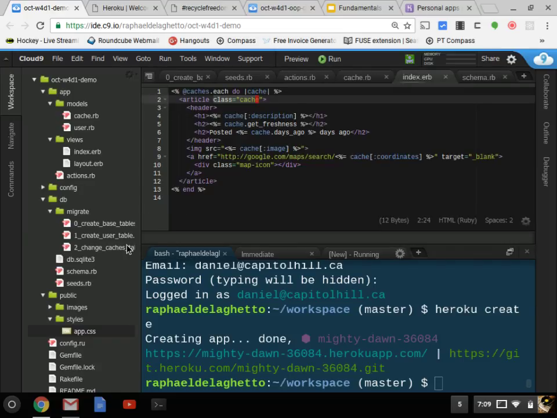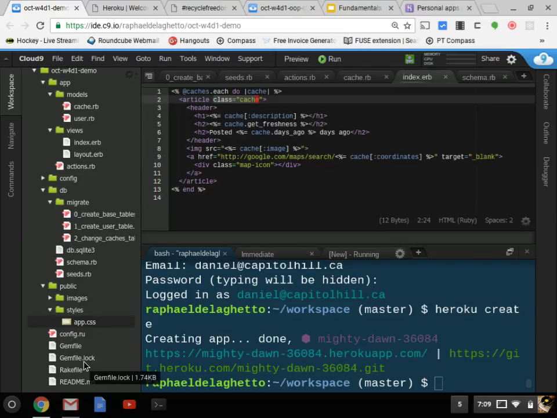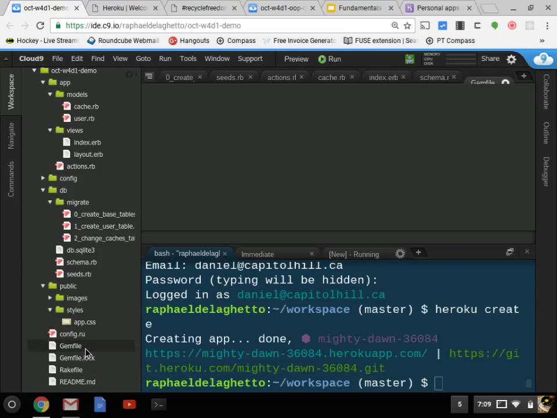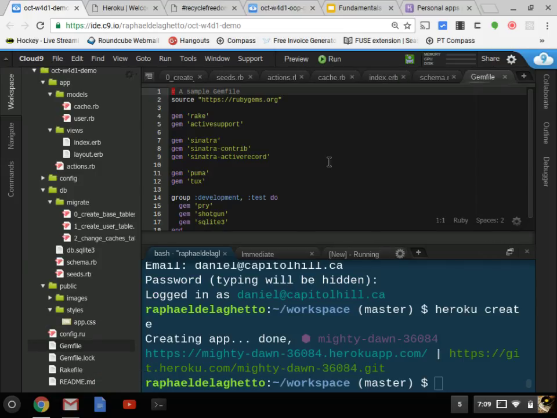All of your third-party dependencies, and we're just revisiting, this should be review, are stored in your Gemfile. This is all the software in addition to what you need to develop, or in addition to what you see here that other people have provided. So you see ActiveRecord is the one we've been talking about for the last 2 days. Down here, I'm going to add a couple more dependencies, and they are just for Heroku.